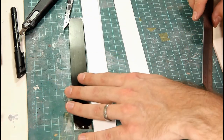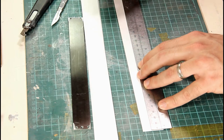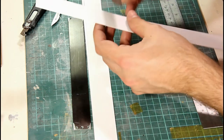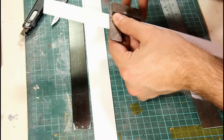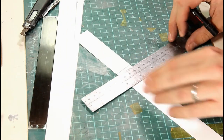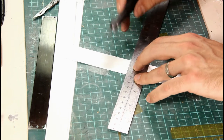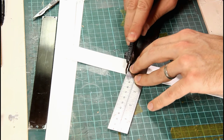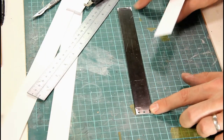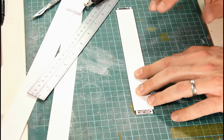With the excess set aside for future projects, I now need to measure the length and get them right. For the long sections I'm using, it's 207 millimetres. I place a mark with my marker pen at 207, then use a small set square to rule across like that, and then exactly the same again with the scriber — simply line up with the ruler. A couple of passes, snap, and that should fit. And it fits perfectly within there. I just need to cut the next two off as well, and then we'll glue it all together.